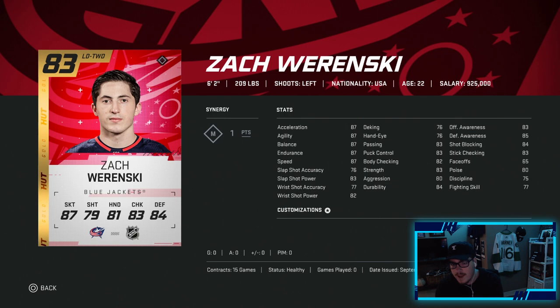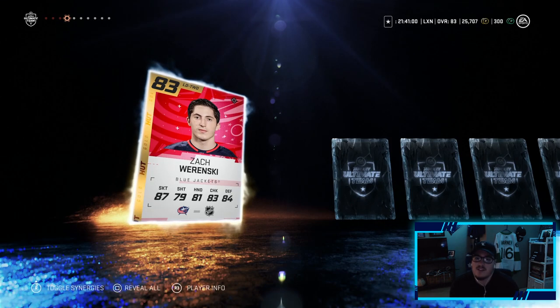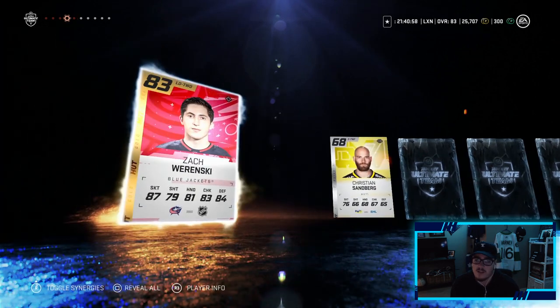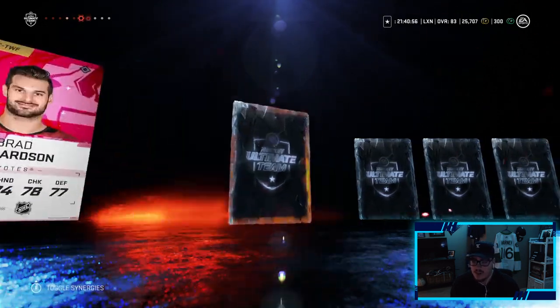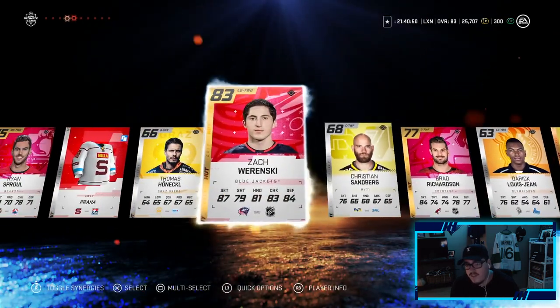Look at this card, man. Absolutely insane. He's going to play unreal. Zach Greinke, 83 overall. It's been a while since we pulled something good. It feels good to get him for sure. We will take a Zach Greinke any day of the flipping week.